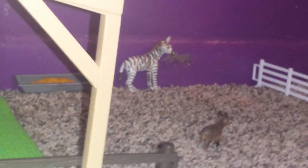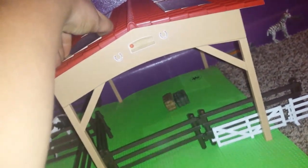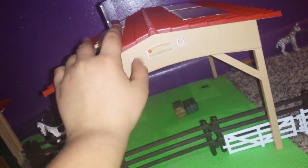Then we have a zebra. And then we have a goat and our fence coming along. Then we have a round pen. And sometimes we actually use it as a pen. And we have just trees in there. And then we have our arena right here, kind of a thing. This used to be our arena. These doors, let me see if I can, open up and close.